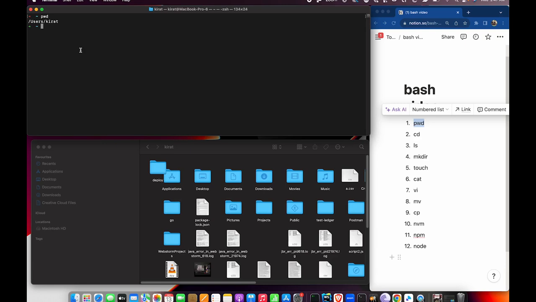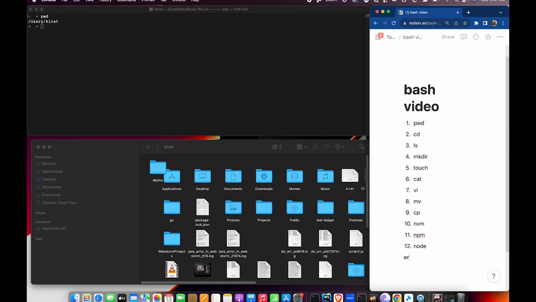The thing is, the terminal is nothing but another interface for you to do things on your machine. I repeat, terminal is nothing but another interface to do things on your machine. What are the standard things that you do in your machine? You open folders, you open files, you play videos, you rename a file, you change the contents of a file, let's say a .js file or a .txt file. These are the common things that you do using the GUI, which stands for graphical user interface.